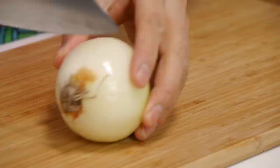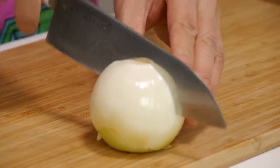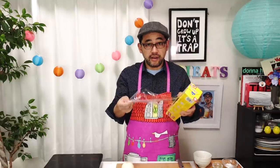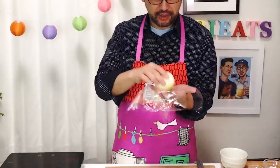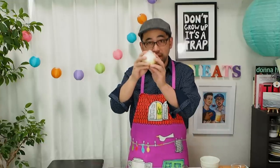Look, first cut off the edges. And make a cross cutting. Cut the onion halfway down, like this. Don't cut it all the way, okay? And wrap this onion with this plastic wrap, like this. And put in the freezer for overnight.